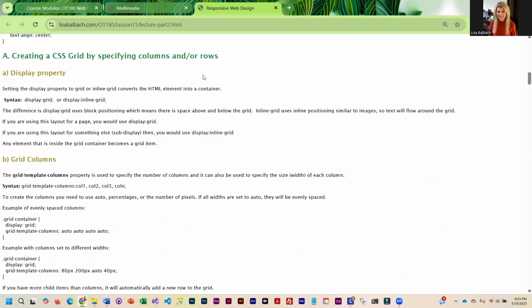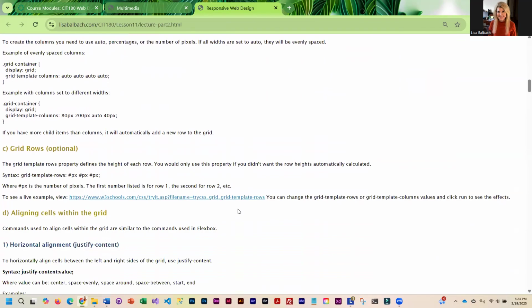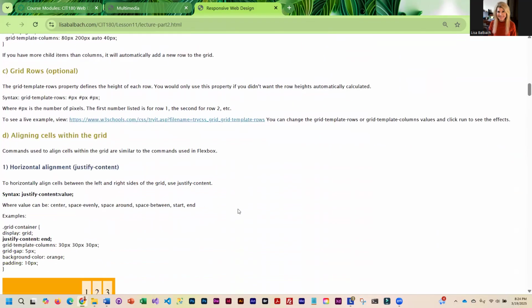And then we get into some of the CSS that you need to use when you are working with CSS Grid. And then as we move through the lecture demo, of course, there are links out for you to try everything, but we do get into some more complex features of CSS Grid.